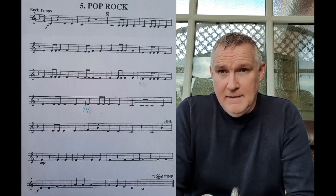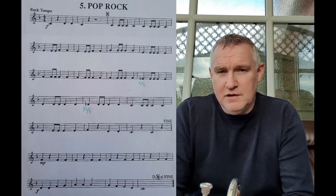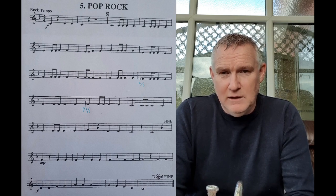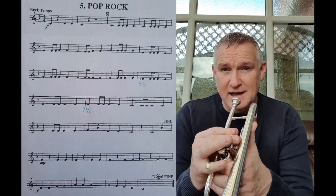E, E. Now give yourself plenty of time when you're playing this. Look to the next bar coming up, especially when you've got the same note in a particular bar. So that third bar, for instance, you've got G, G, G, G, G. You know they're all G, so start looking ahead to the next bar so it's not a surprise when you've got to go down to the E, okay?